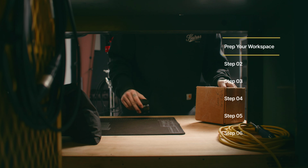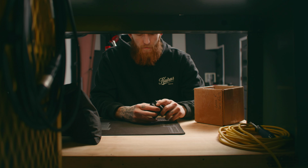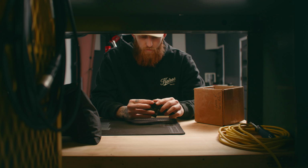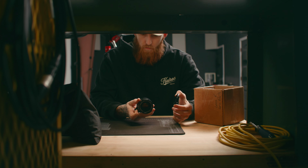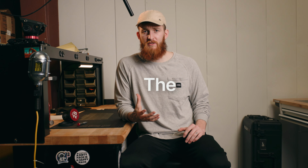For starters, let's prep our work surface. We're gonna wanna make sure that we clear our space of any unnecessary items, tools, boxes, wrappers, soda cans, what have you. Clean off your desk. We are going to be working with some smaller parts and screws, so we don't want anything getting lost in the sauce.